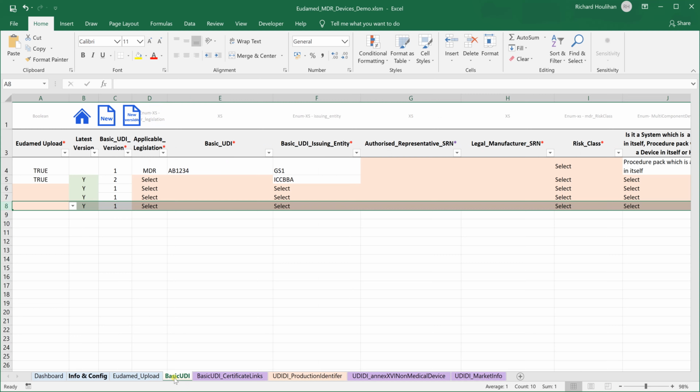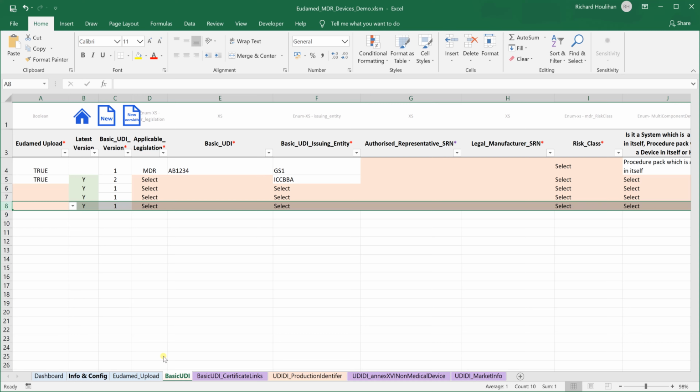Once the duplication is completed, you can then go in and update whatever fields are required for the changes on the new version. But you must remember that there's only certain fields that Eudamed will accept for change for new versions. So if you happen to update some fields that it doesn't accept, Eudamed basically ignores it. It only will read in the few fields that it's going to work with.